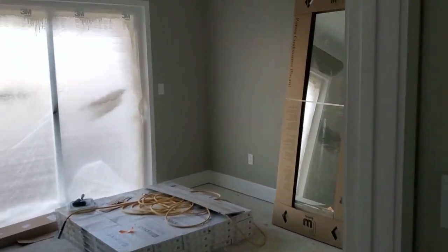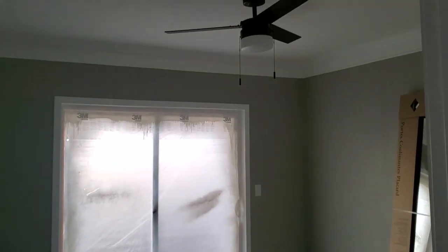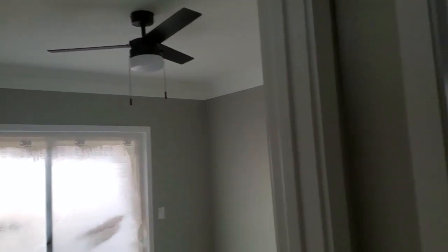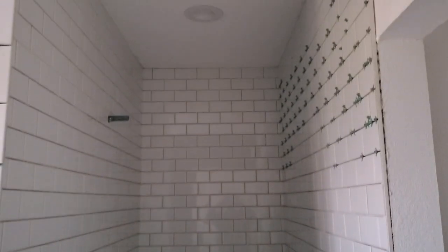Well, did you show the pretty crown molding that you did? I did. Now we got a ceiling fan up in there. Everything's all ready. And while the electricians are here, I hope it's not too dark in here, I went ahead and did the shower tile. So, floor to ceiling subway tile. That was a ton of work, but that's all ready.